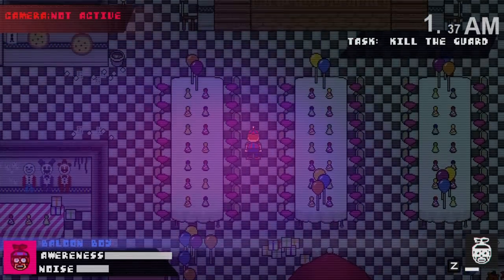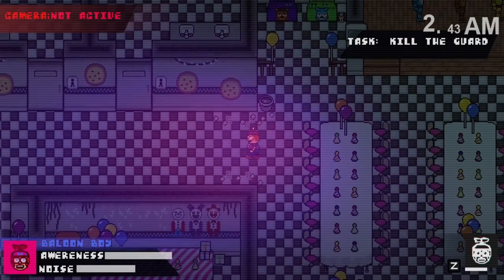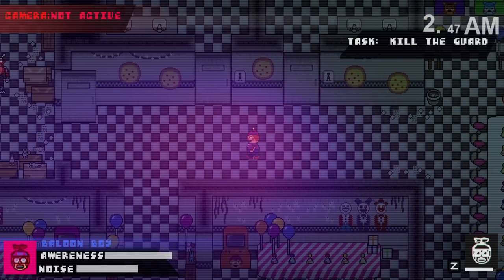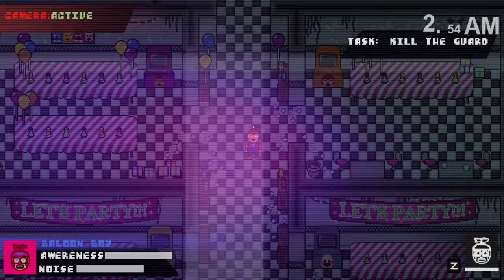I'm gonna go get the night guard. Oh snap, look at Balloon Boy go. Oh, this is cool. I like what they did with Balloon Boy. I really like what they did. Oh, this is a cool mechanic. I really like Withered Foxy's mechanic. Oh, this is fun. Go, Balloon Boy, go. Look at Balloon Boy go.